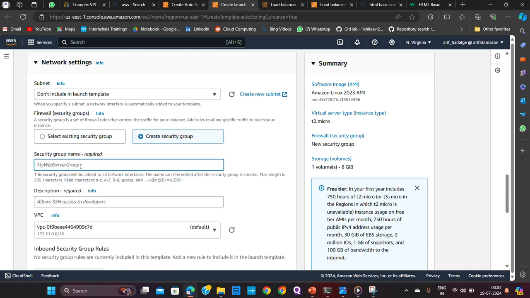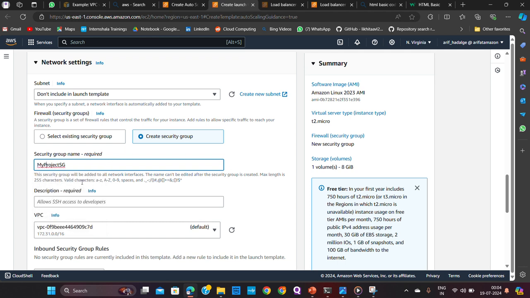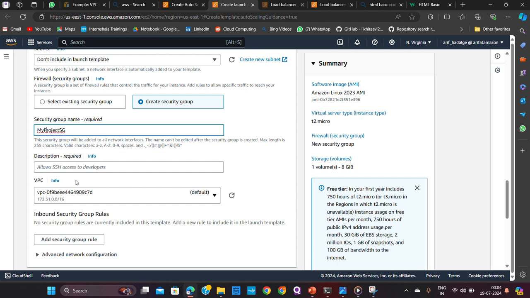We're going to name it My project security group, keeping it capital. Give it a description. It's going to allow SSH traffic.